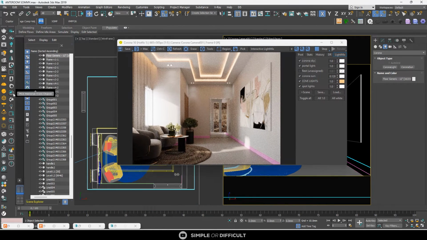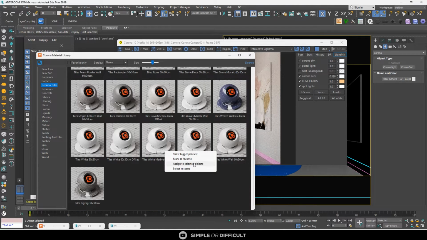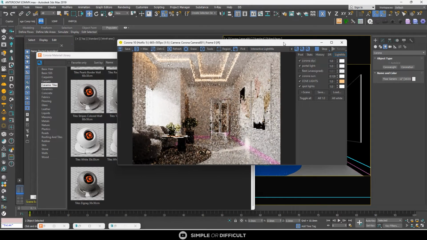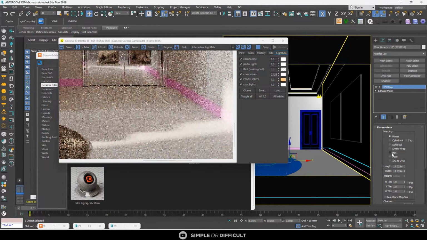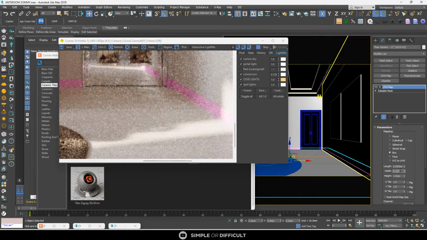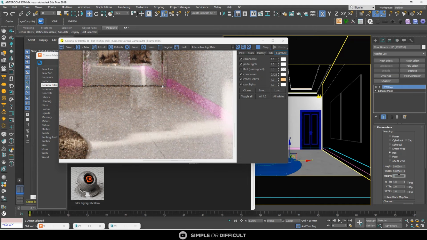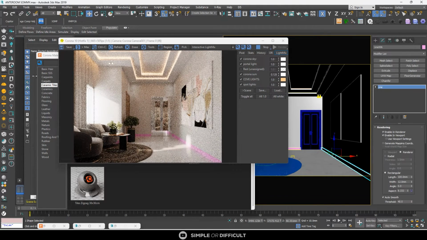Now let's apply our tile materials on the floor. I'm going to select this 600 by 600 millimeter tiles, the white marble tile, and I'm going to map it using the UVW map. 0.005 for the length, and then the same thing for the width, and then the same thing for the height. Okay, and then I'm going to apply that same material to the wall skirts.